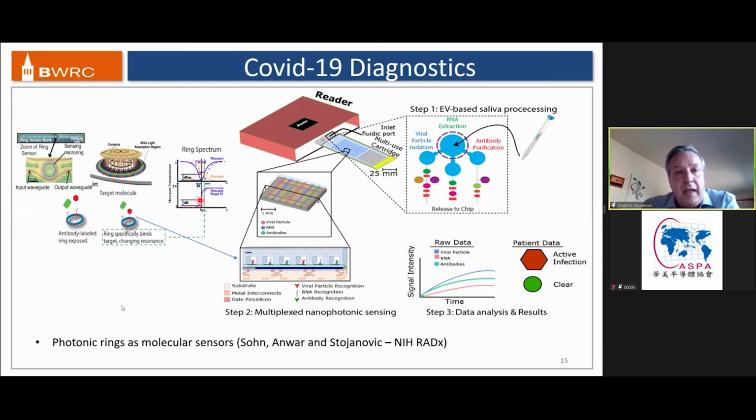And putting this in a bigger system, when you overlay the microfluidics on top of the chip, you see the ring resonator that's functionalized with a protein. As you push the liquid through these microfluidic channels, certain things like antibodies or RNA or even viral particles will latch onto this bait protein, and then the ring will be able to detect them. Because we have many rings and many multiplexed channels, we're able to simultaneously detect multiple properties of the sample, for example, saliva, right?